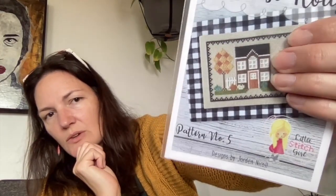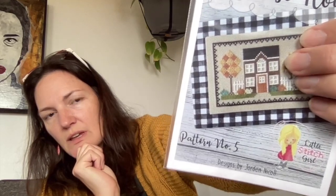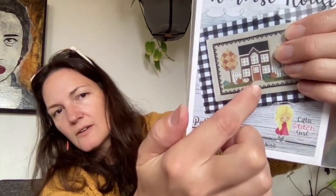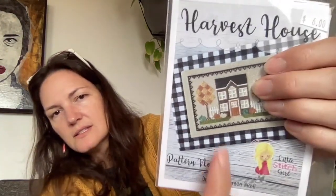I think it would be cute to figure out the stitch count to just make it square. So whatever this is, 49, to see if I can just do 49 across and have a little square. So I might start that. This is all DMC as well. I haven't pulled any colors or grabbed fabric, but I think I've got a lot of little fabric scraps that would probably work just fine.